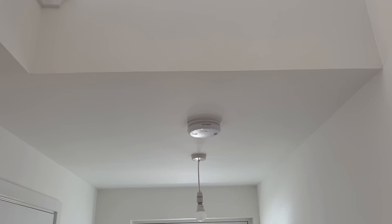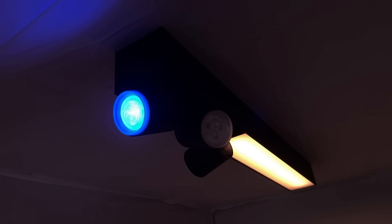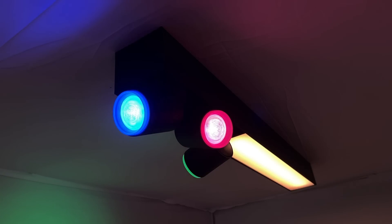When it comes to creating a dramatic entrance, this is one of my favourite products from the Hue range. This Sentra spotlight has a linear colour change panel and three spotlights that are independently controlled, so you can pick out some pictures or possibly some other objects you mount on the wall.